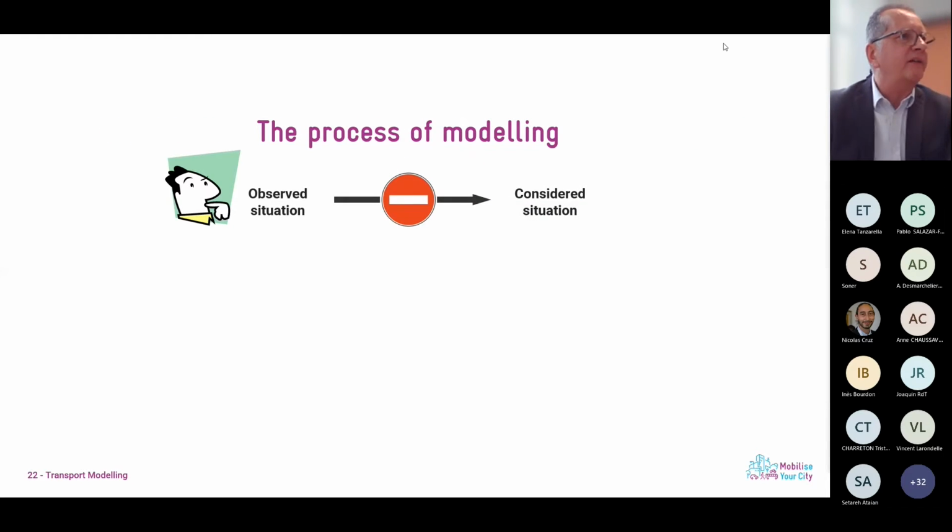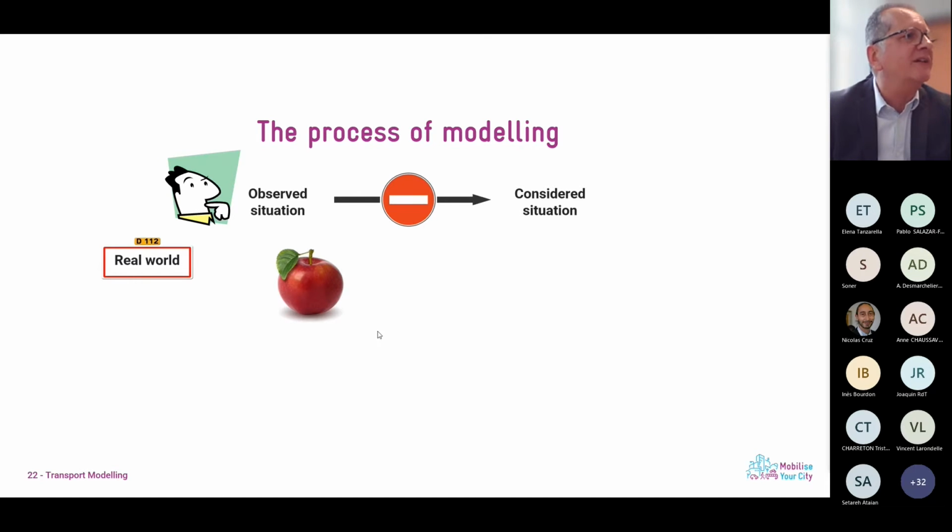A little sketch that I love to explain in detail what is at stake with modeling. We have observed situation, present or past situation, for which we can make surveys and see what happens for the situation of transport in a city. And then we have a considered situation that we would like to simulate for the future, or we would like to make a change. Sometimes, if it's a small change, we can test it in real life and see if it works or not. Maybe if it's a new bus line. But if it's a big change, we cannot test it. So we cannot go directly from the observed situation to the considered situation. So this is where models can be useful.